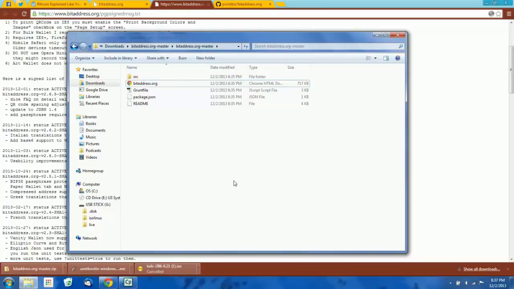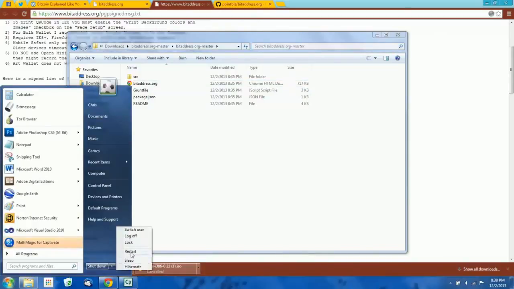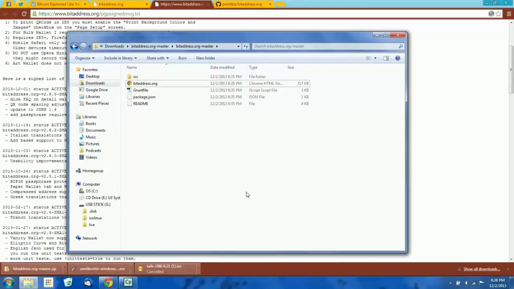We're not going to need the internet at this point, and you don't want to be connected to the internet when we go into Tails anyway. We're just going to generate the new addresses completely offline. Now, you're just going to restart your computer like normal, and you're going to insert the Tails flash drive that we just created, the flash drive that has Tails installed on it.